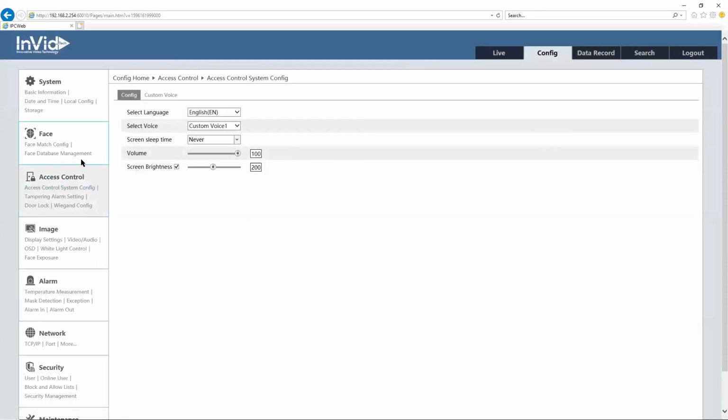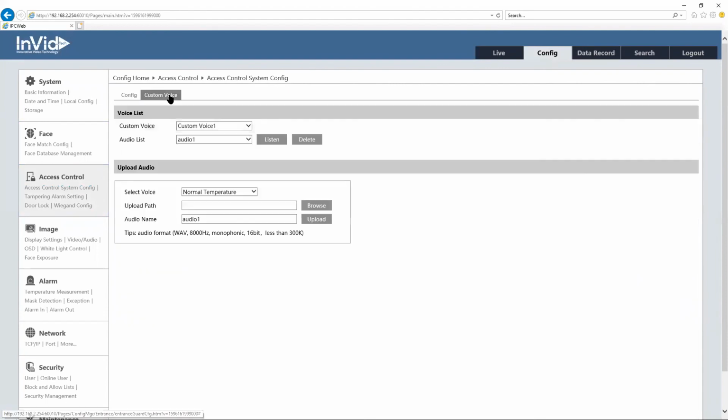Okay, please keep in mind a couple of things here. This is one thing I forgot to show you. This is the WAV file firmware, where you would select and upload your own audio wave files. For normal temperature, I would record, and keep in mind these restrictions: the file cannot be 8-bit, it has to be 16-bit. The file size has to be less than 30K. It has to be monophonic and 8,000 hertz. Anything else will fail when you're trying to upload.